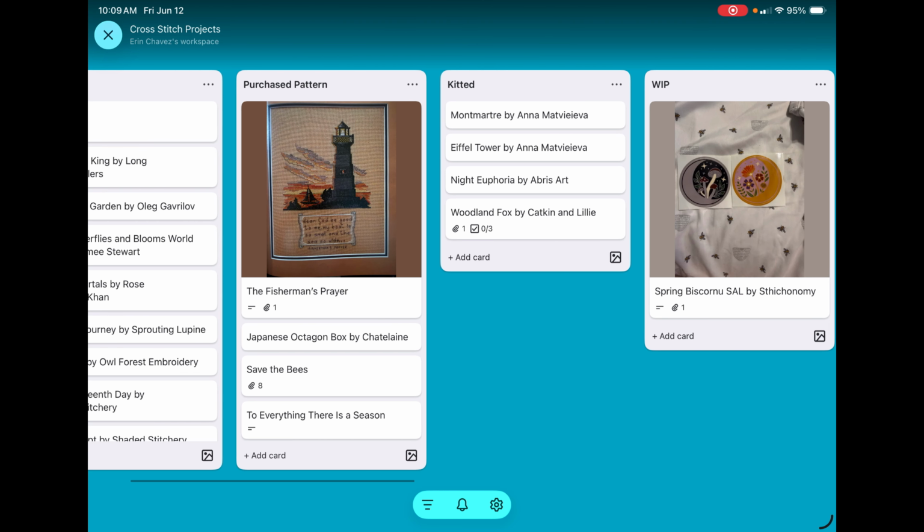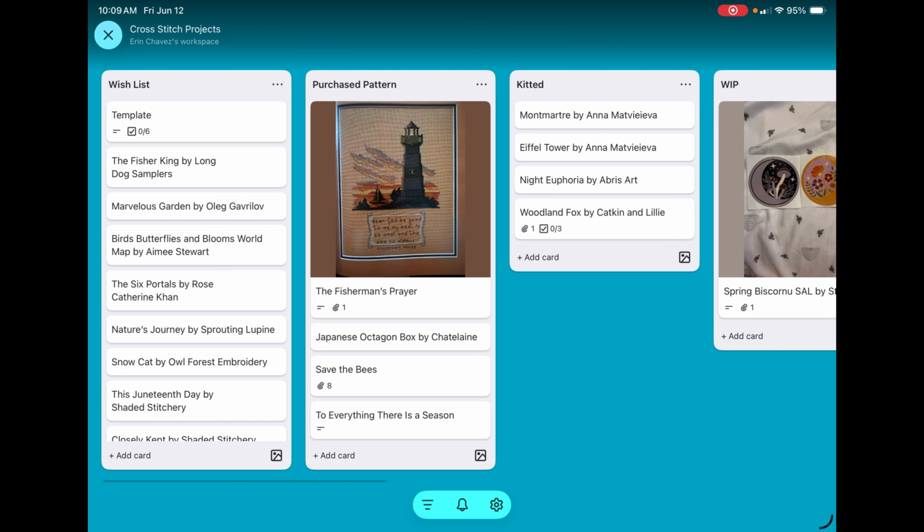So your lists are semi-static on your board. You can easily move your cards between your lists. A card can only be in one list at a time. You can put multiple labels on your card, and labels are slightly more difficult to change, but not outrageously so.